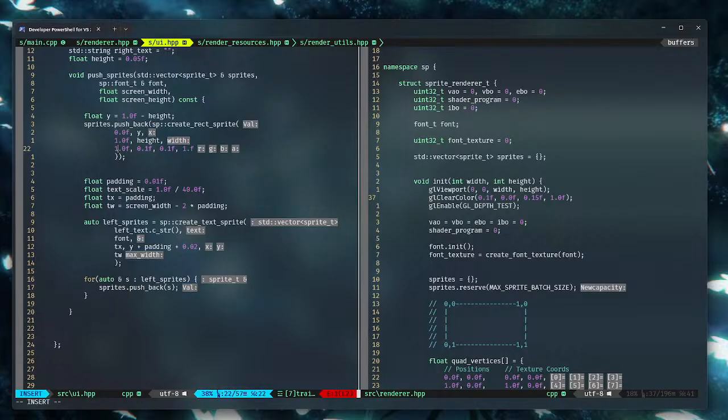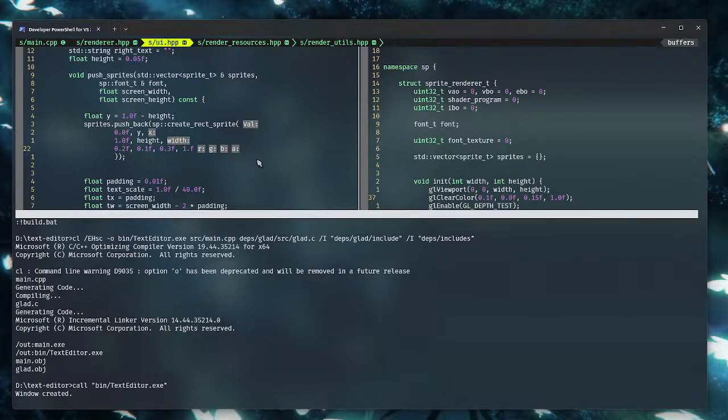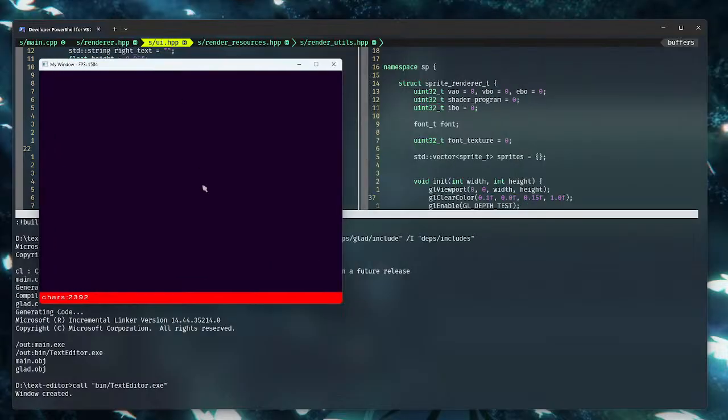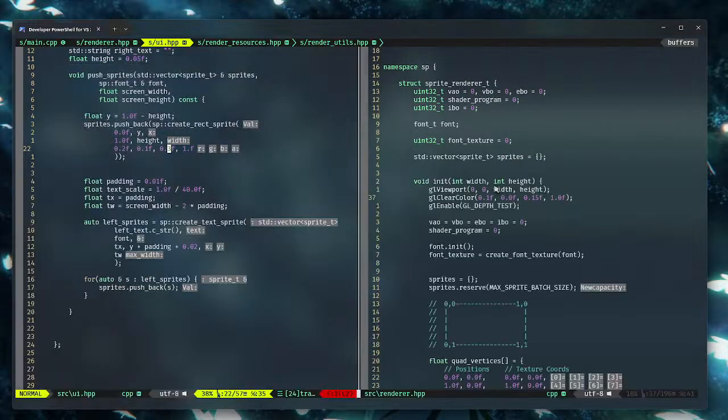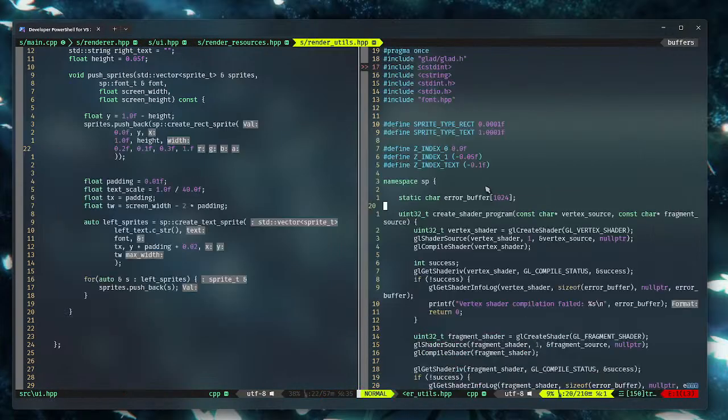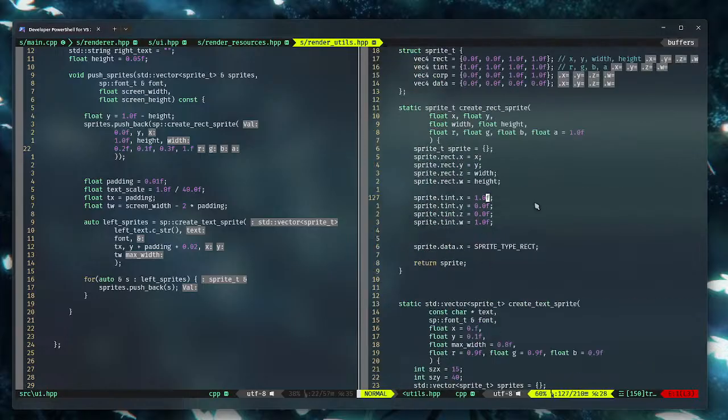Okay. So this one is like 0.2. This is 0.3, I think. So it's a lighter shade of that thing, essentially. If we do that, right, okay, nothing happens. It's still coming as a red because somewhere we are hard coding it, right? So render utils. I think here we are hard coding it rather than RGBA. Just hard coded the values, right? But this should ideally be RGBA, right? This is R. This is G, this is B, and this is A. Right. Yeah, that looks nice.